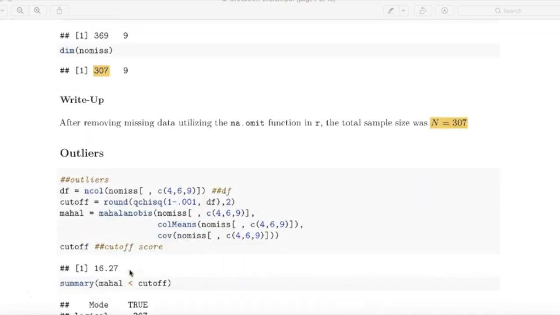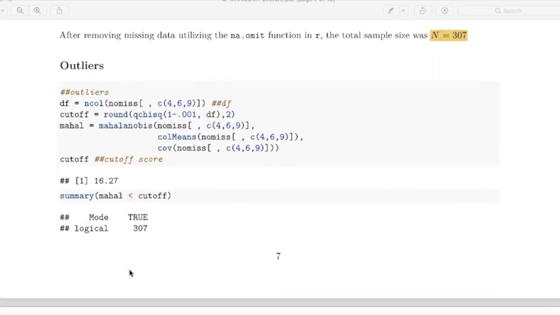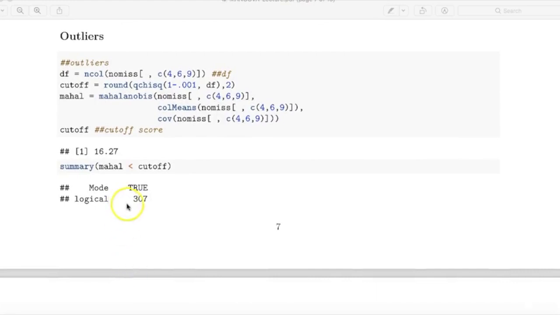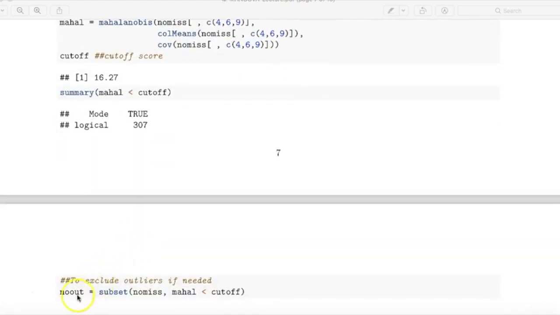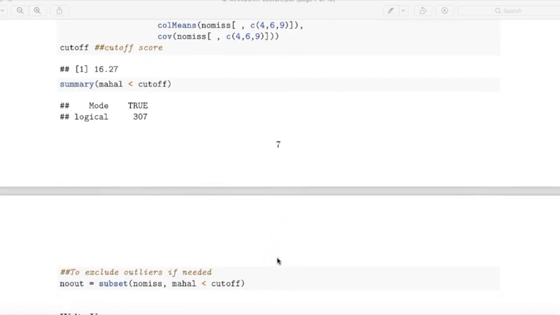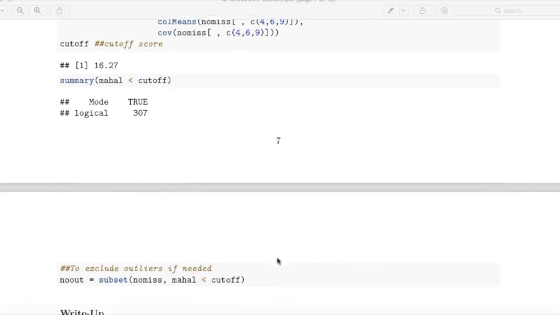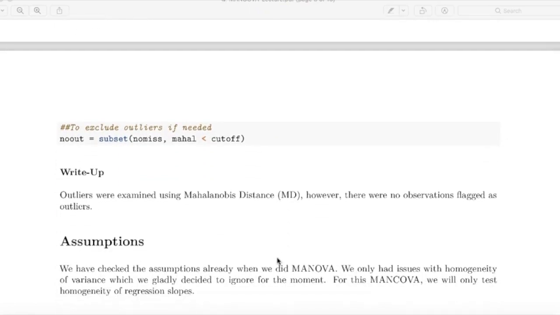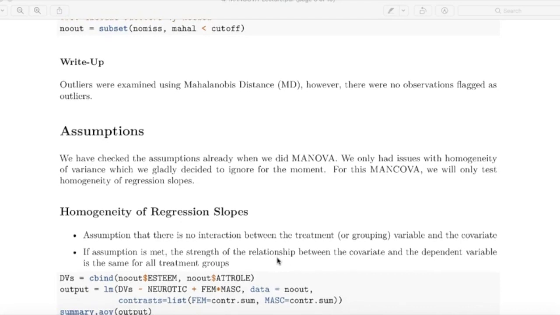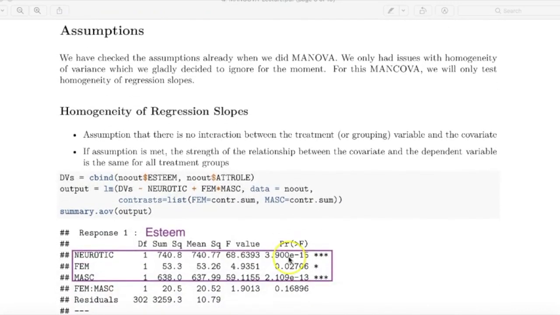Cool. Then I went ahead and checked my outliers just in case, and we didn't find outliers last time. We didn't find outliers this time. I went ahead and stored everything in no out regardless. It's just easier for me to run the code all at the same time than going ahead and editing things. Because then when I try to run it in R, I'll find a mistake like, oh, you forgot to change the variable name here, etc. So I kind of go through the motions with this. I did not check all of the assumptions because we did check them last time, and I didn't have to create any new data sets for that.